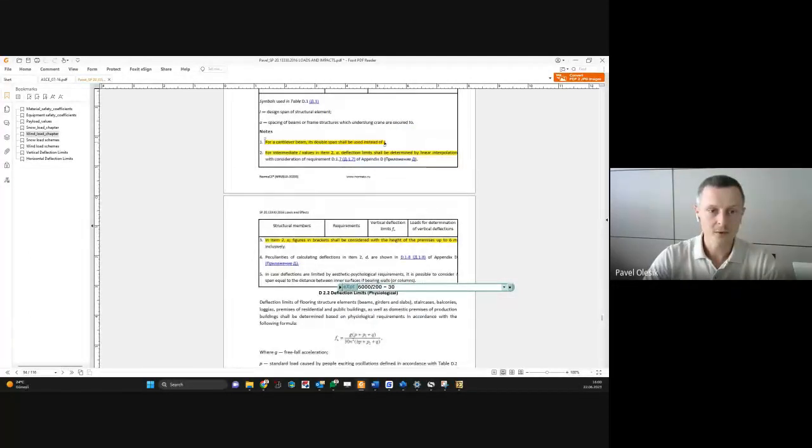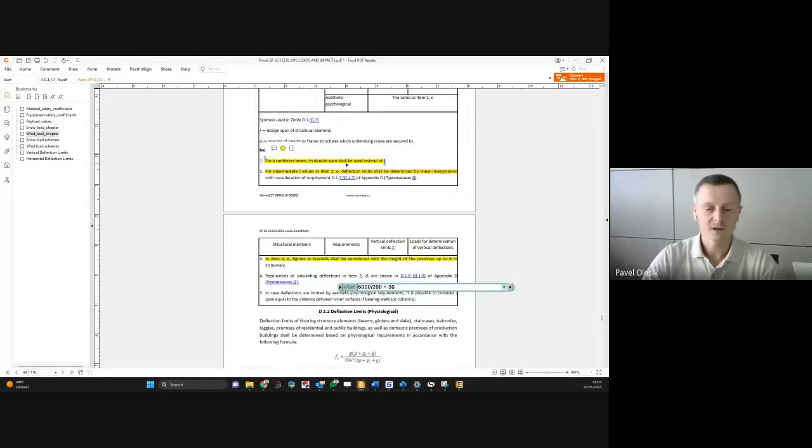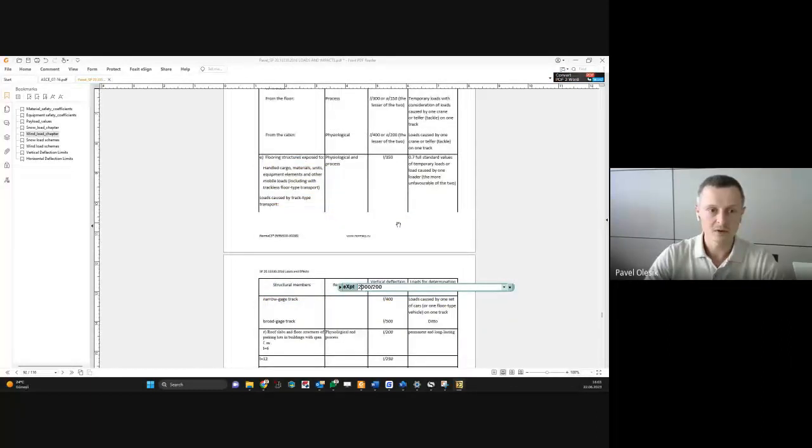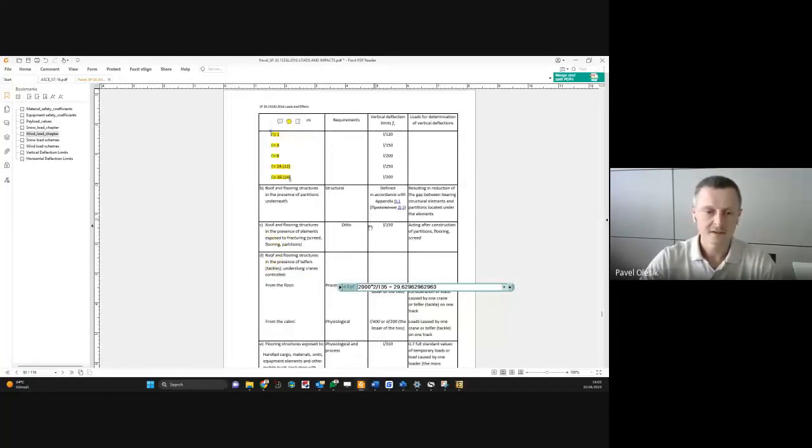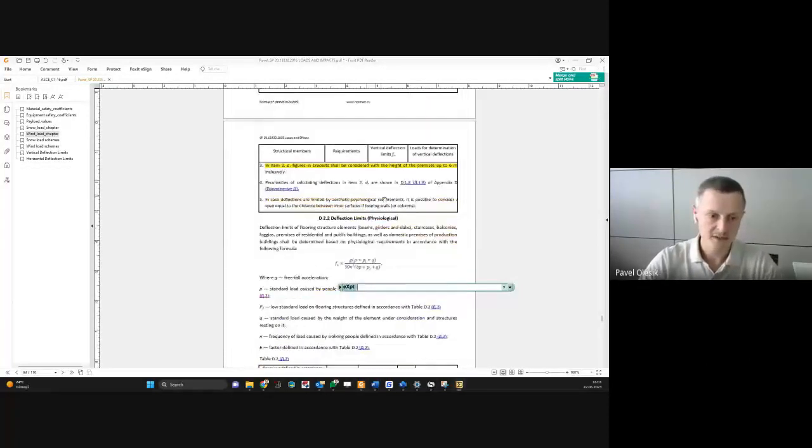And also an important point, a very important point, that for cantilever beams, we should increase our span for our beam. It means that if our cantilever is 2 meters, for 2 meters we should take 1.35 between 120 and 150. We can increase this span by 2 and get our deflections the same as for a beam with length 4 meters. You can use it for some cases.